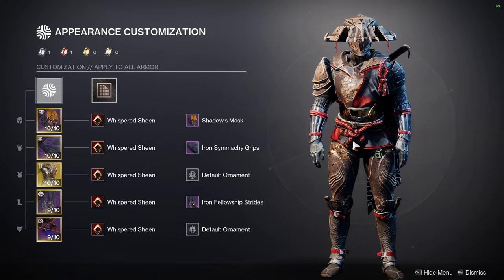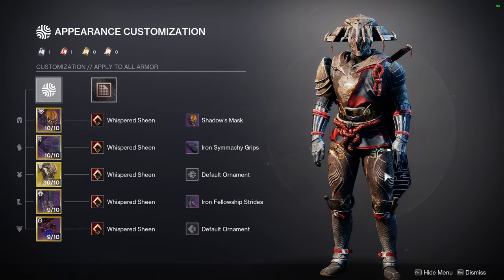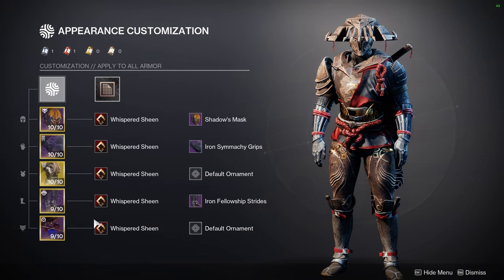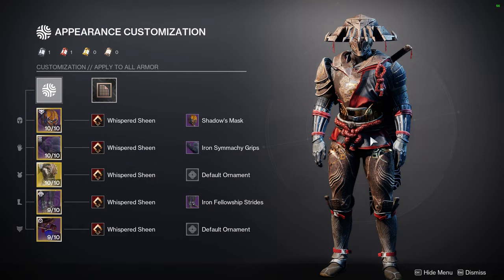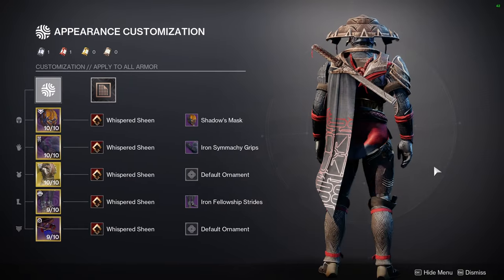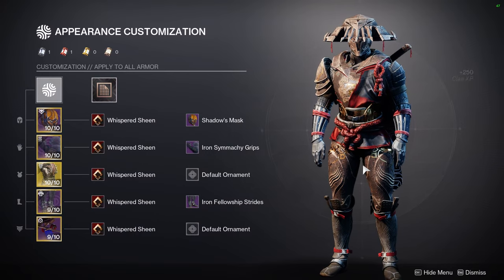Iron Fellowship Strides, I think he's also selling this one. I mean, we'll see when he comes back. And then for the cloak, it's going to be the Untethered Edge Cape. For the chest piece, it's going to be the Six Coyote, one of my favorite chest pieces. Yeah, I definitely think this looks cool.